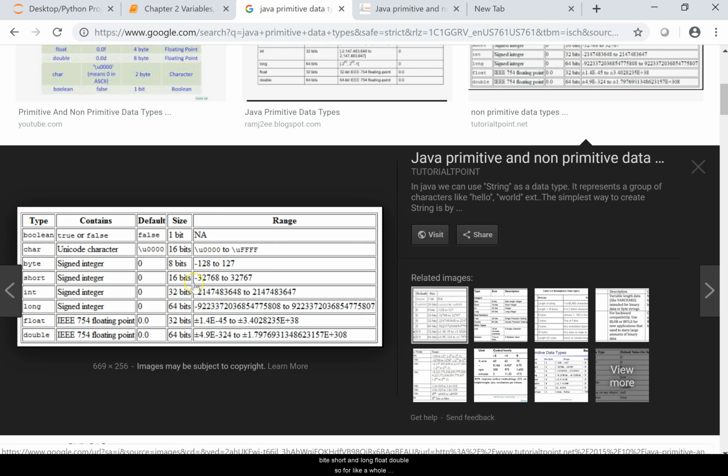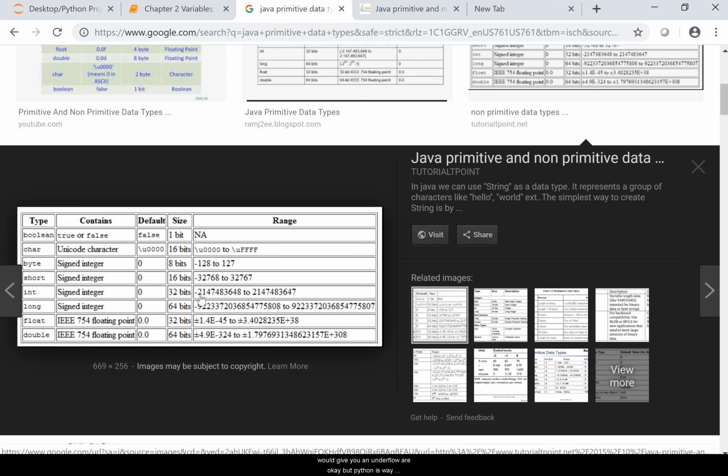An integer, a whole number, could only be between this number and this one. If you had 100 trillion, that wouldn't fit in an int, and you'd have to store that in a long, because 100 trillion would give you an overflow error. A negative 100 trillion would give you an underflow error.